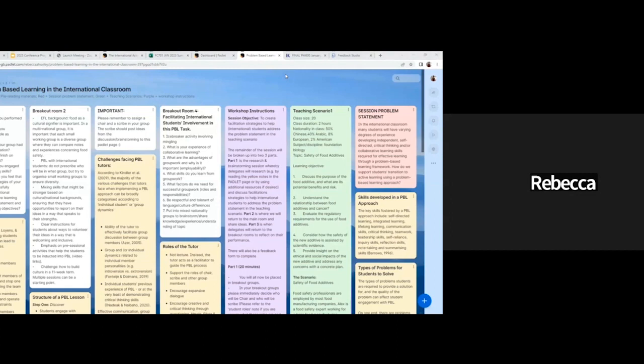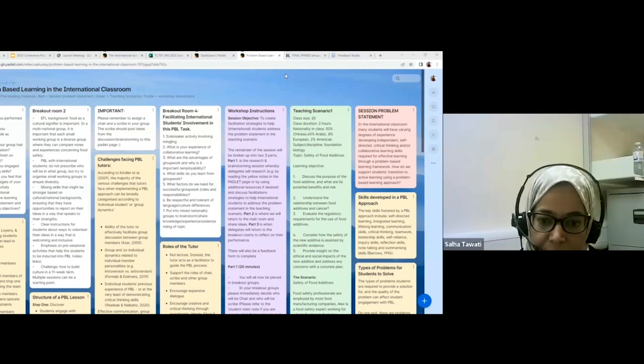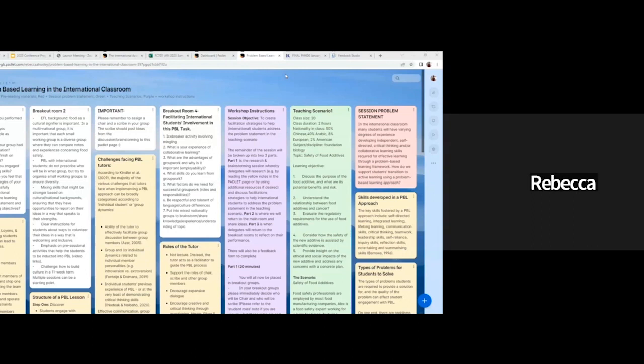So to address the question we have here, how to get students to complete a reflection activity. Normally in a PBL session, we would devote some time, like the final 10 minutes, and we ask them. So Salha, do you want to explain how you did it? It is the 7 steps of PBL learning processes. How exactly did you do it, Salha?